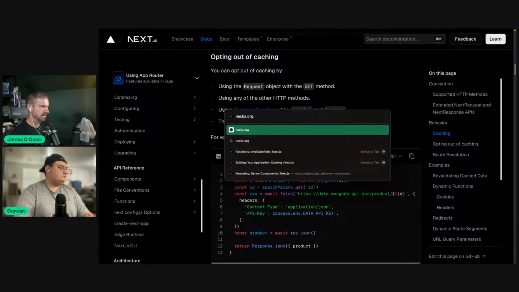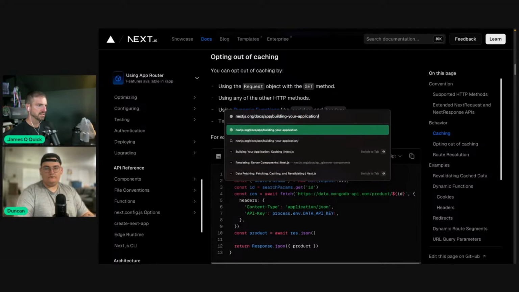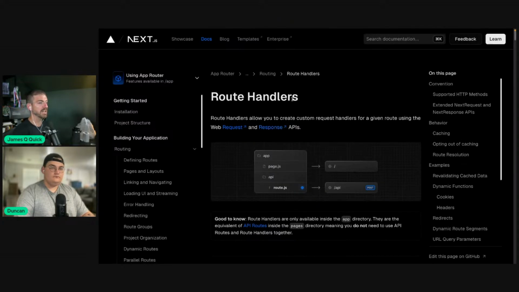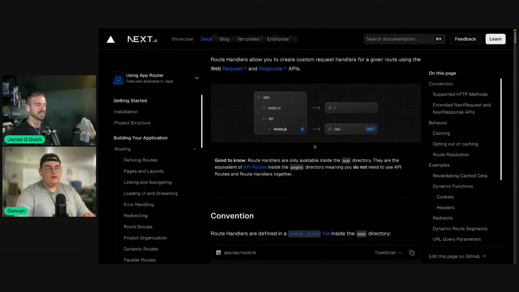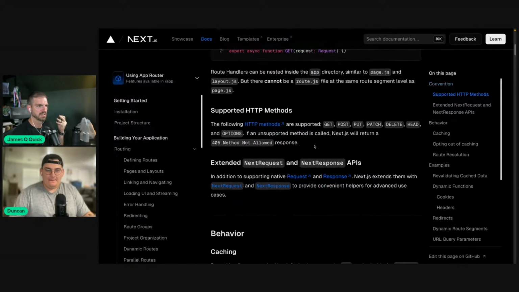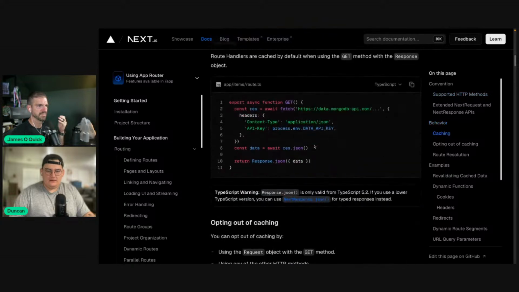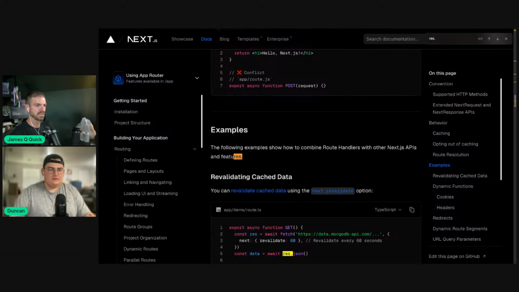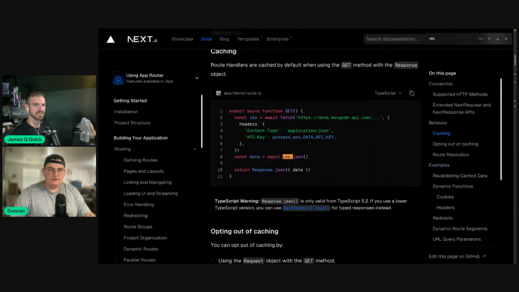I would imagine docs, app, building your application, routing, route handlers. I also feel like this should be a hell of a lot easier to find. Oh, is that the page I was on? That is the page I was on. So they send back JSON in all of these examples.